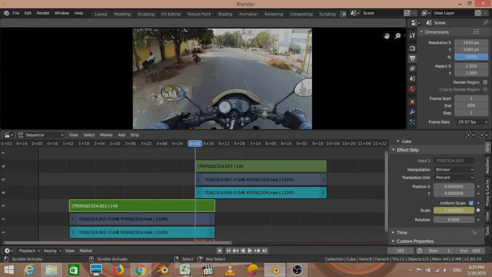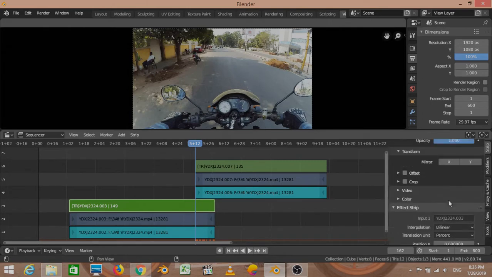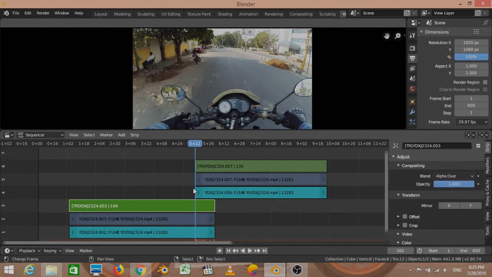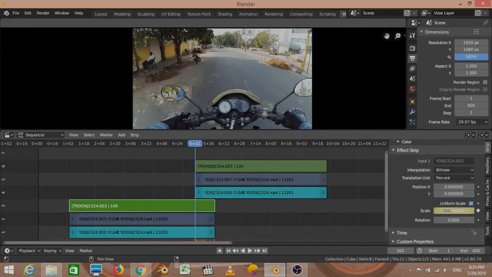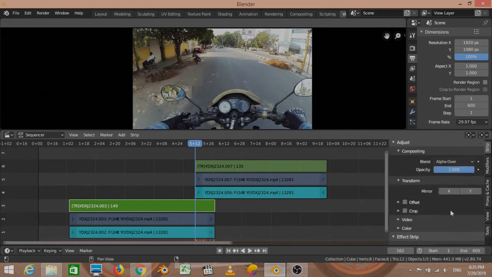Now we need the opacity to go down as well, so we're gonna go to the first location where the first keyframe of the scale is.